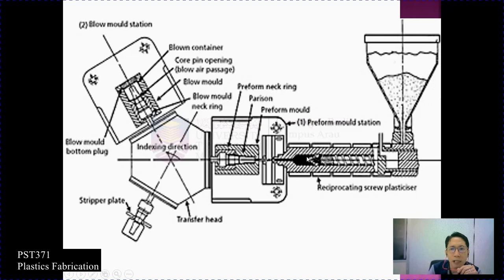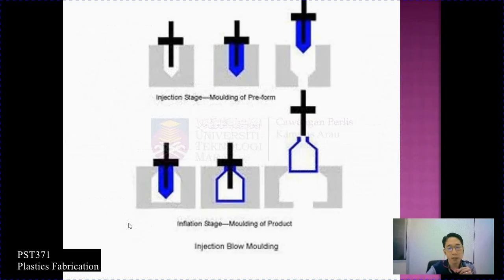Okay, and then you will eject the molten polymer into a cavity of the mold to produce a preform, and the preform will be rotated, moved to the blow mold station, and it will clamp with the mold and allow the preform to be blown to take the shape of the cavity, and finally we move to strip the blow molded parts. Okay, this is some of the illustrations.